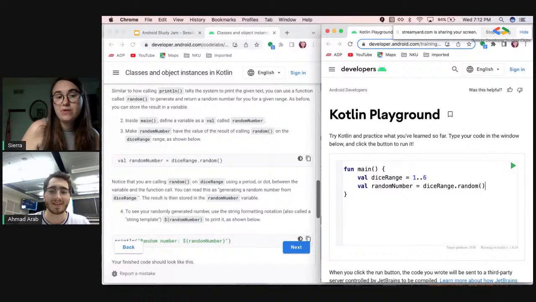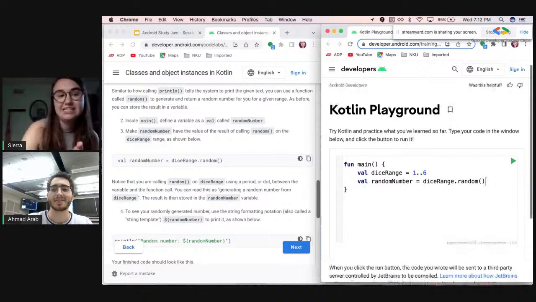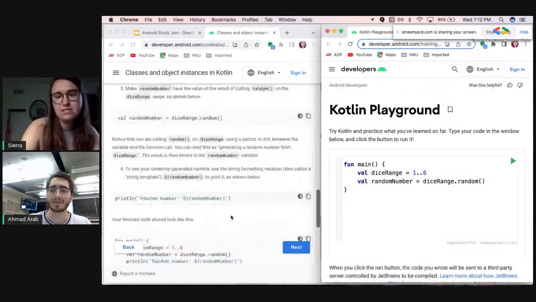And so notice that you were calling random on dice range using a period or a dot between the variable and the function call. And so we can read this as generating a random number from dice range. And the result is then stored in our new variable random number. And so now we're going to go ahead and see that printed out.